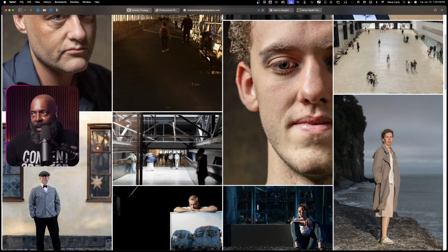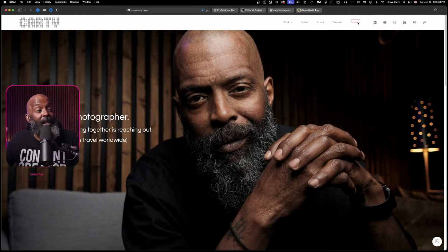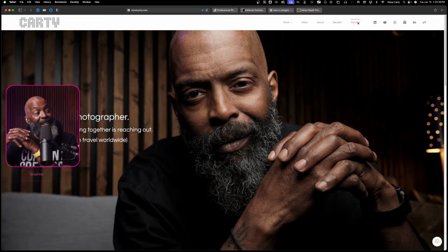Other than the fact that he's pressing on his chin, like he shouldn't be pressing. He can have his hands here, but not like pressing on his chin. It's something that, again, when you're shooting portraits, you kind of learn: hands near the face, but not on the face, not on the face, not on the face, because it just pushes the face really weird. And if you look at this self-portrait that I have in my contact list, this is the exact picture that I wish that he was doing, where his hands are to the side.